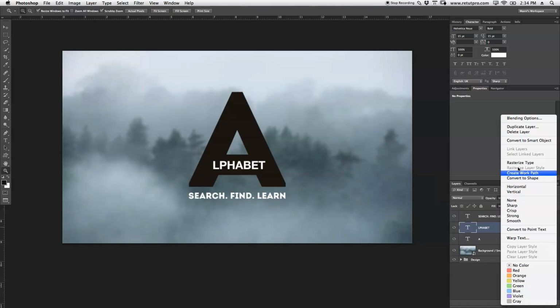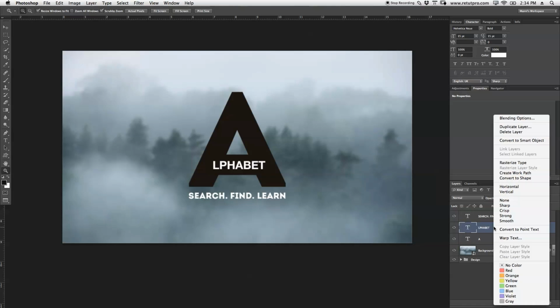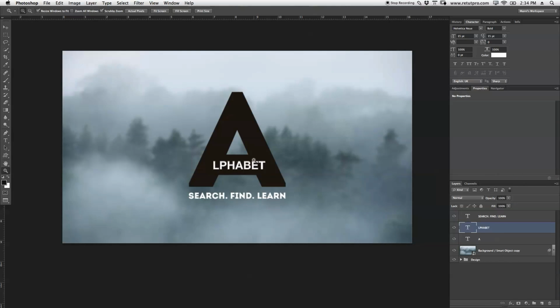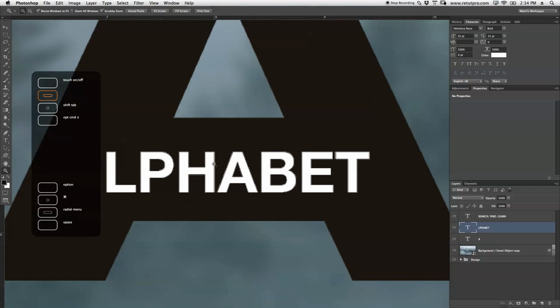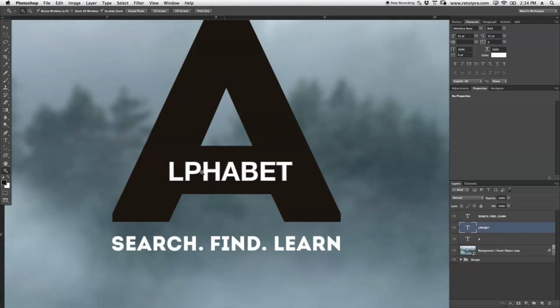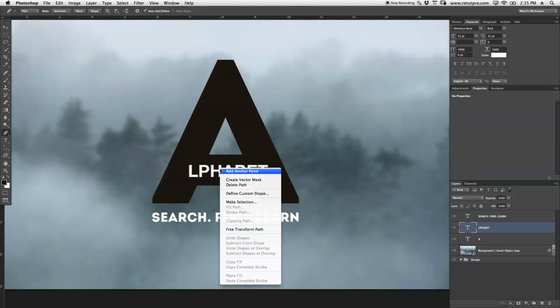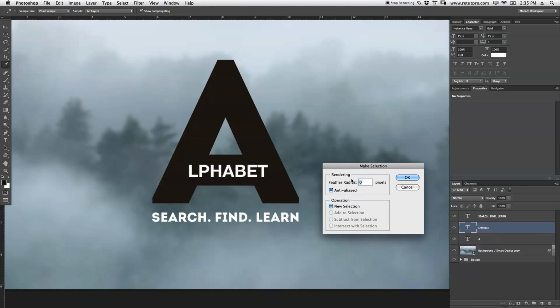Next step that I want to do now is copy alphabet. No, before I copy alphabet, I'm going to right click and say create work path out of this. Now you can see, if I'm zooming in really closely, we've got this really hard edge here, which means we already have a path around this. Next, I'm going to select the pen tool on the left hand side, go inside of this path, right click and say make selection. So now we have a selection. First of all, we still have to say feathering radius should be 0.